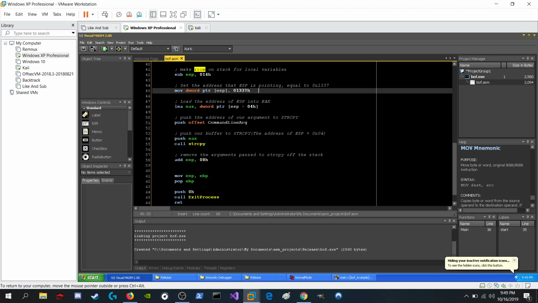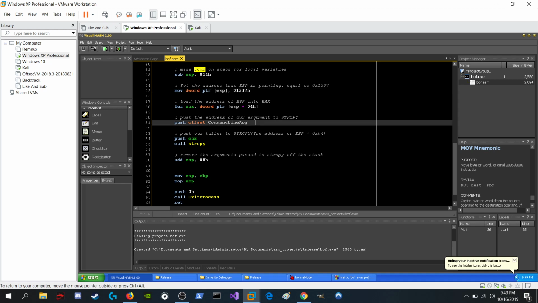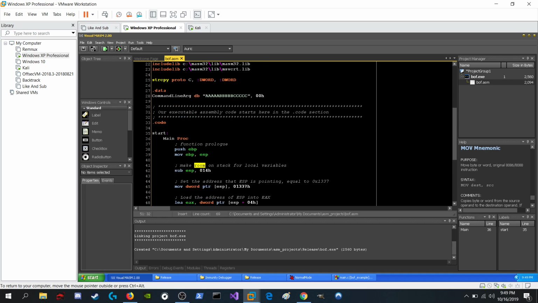So basically I'm going to get the address before this 1337, so I don't overwrite this 1337. Then I'm going to push a string, because since this is written in assembly, we can't pass in command line arguments because that C runtime isn't there to actually capture that command line argument. So I set it equal to 5 A's, 5 B's, and 5 C's.